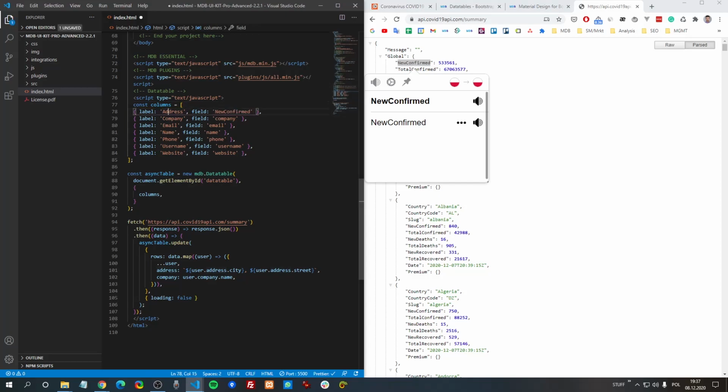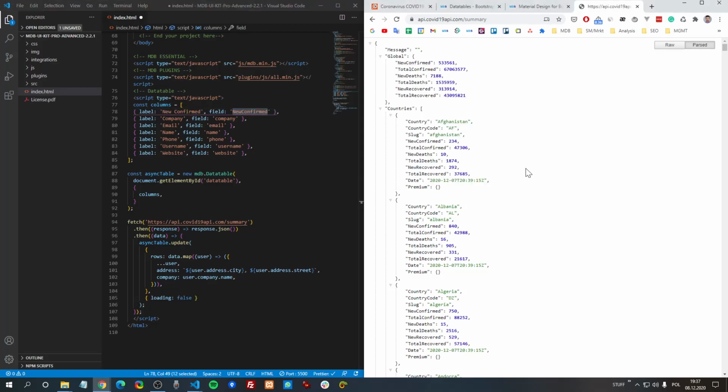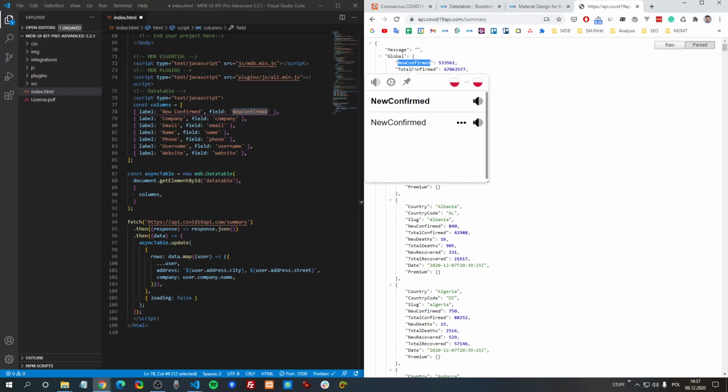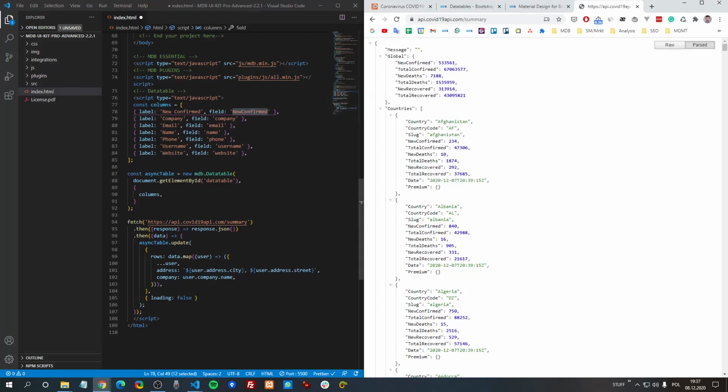So here we can name it like this. Here is a column name in our data table, and here is property name in our object. So it needs to be exactly the same as here in the JSON file.